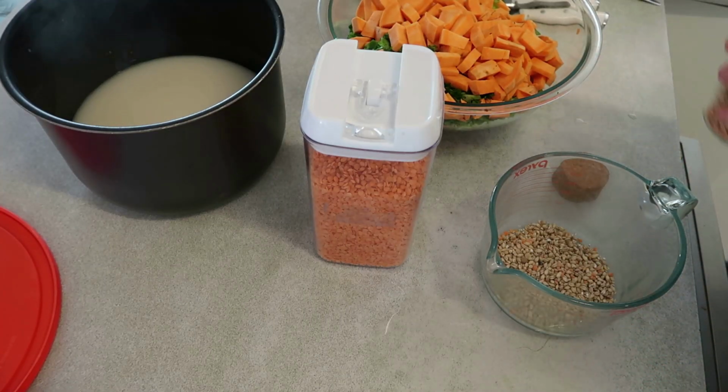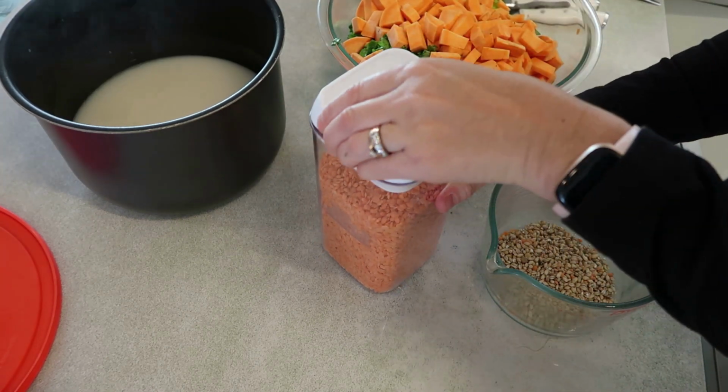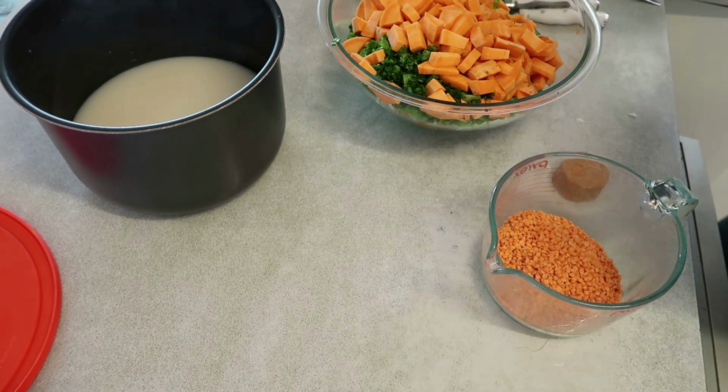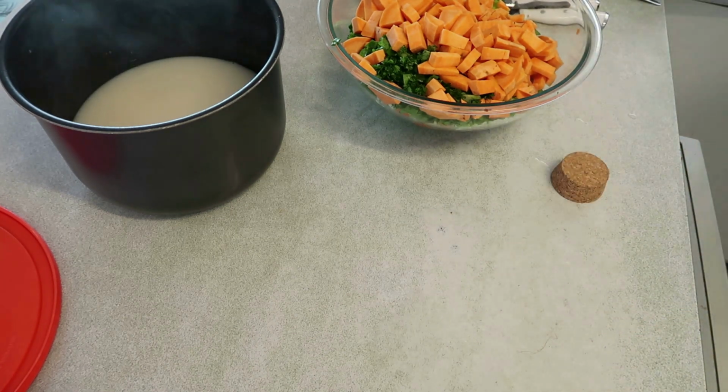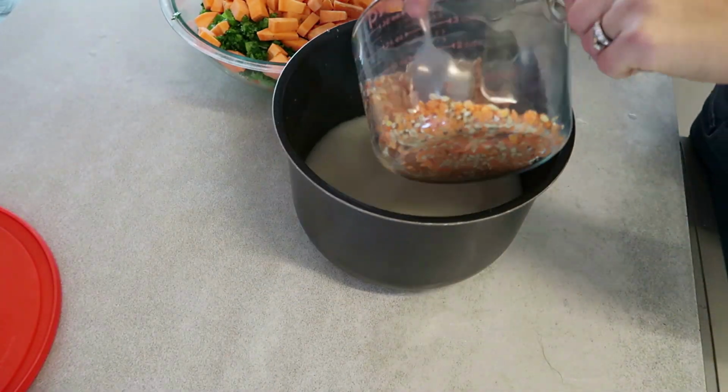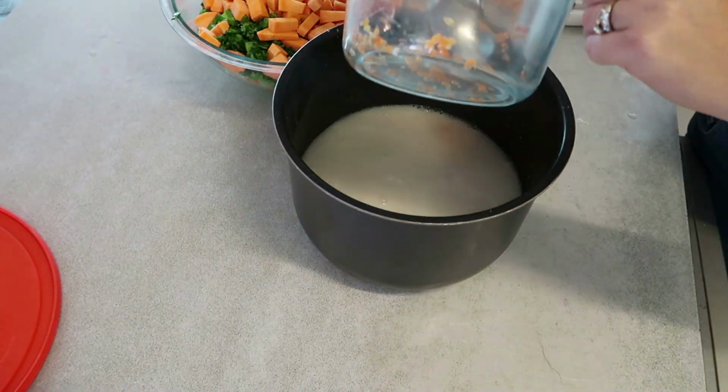I'm also adding in some barley because I love barley in soup, and I've also got some red lentils here. So I'm going to put all that in and put all the vegetables in as well. And by the end of it, we should have a really nice hearty soup.